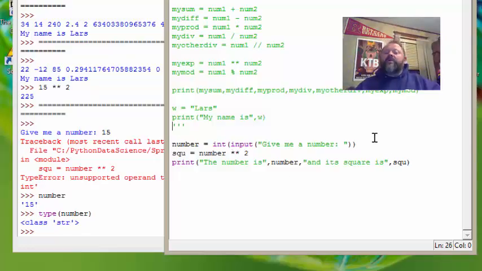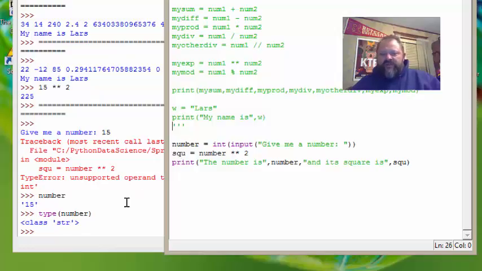And this operation is called casting. Whenever we take a data type and turn it into another data type, in computer science, that's called casting. You can take a floating point and make it an integer. You can take an integer and make it a floating point. You can take a string and, if it's possible, make it a number. So if I take the string value 15 and I cast it to an integer, well, then Python knows, okay, I want the number 15. I don't want the string 15. And then because I have a number, an integer 15, I can now raise it to the second power.